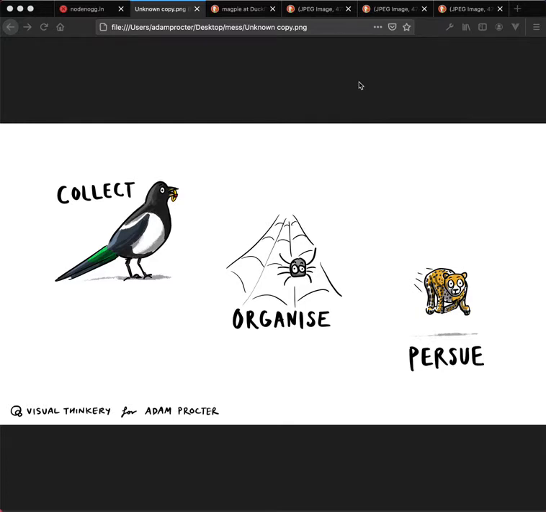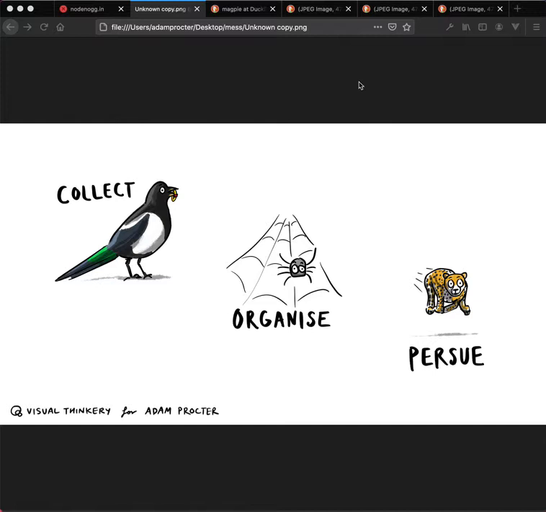The way that we want you to think about that as well is this idea of collect, organize and pursue. Thanks to Brian Mathers from Visual Thinkery for this great visual illustration of that. I guess we call it a framework. But we're going to talk today particularly about how you go through the collect and organize phases of understanding something you're trying to co-create together.